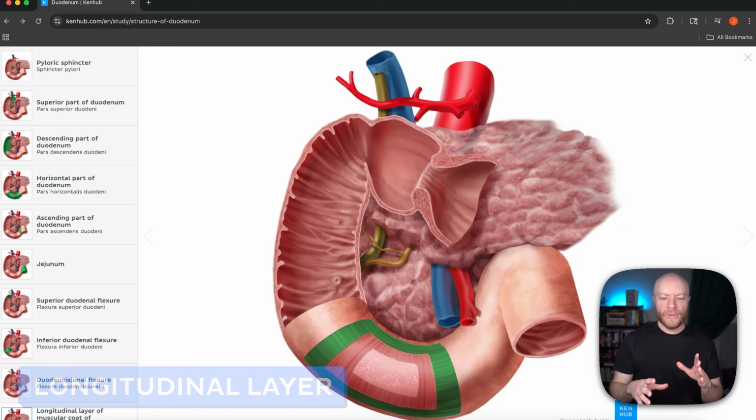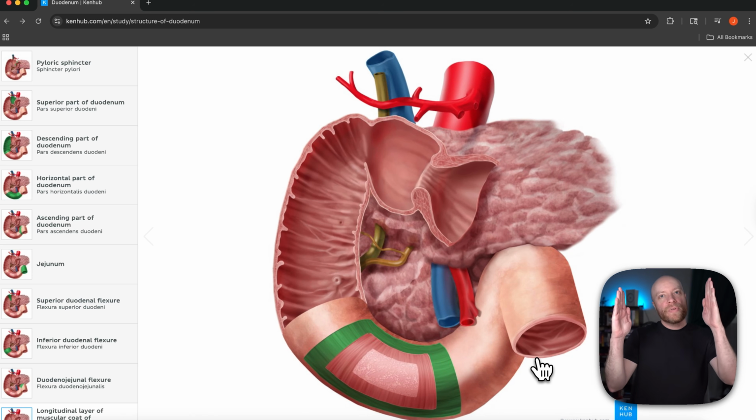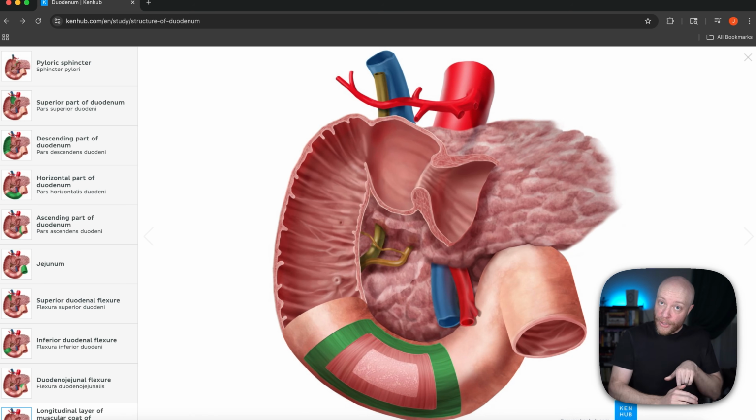Now, the longitudinal layer is not only found in the small intestine. In fact, it's found in the entire digestive tract. When the longitudinal layer contracts, I want you to picture this, it's going to shorten the tube. Because the point is, when chyme comes in here, it makes sense, you push it through the muscle of the stomach. Once it gets in here, it makes sense that it can fall. But you have to imagine, how are you going to start propelling it through the tube? Well, that is where the longitudinal layer comes in, and it's going to shorten the length of the tube.